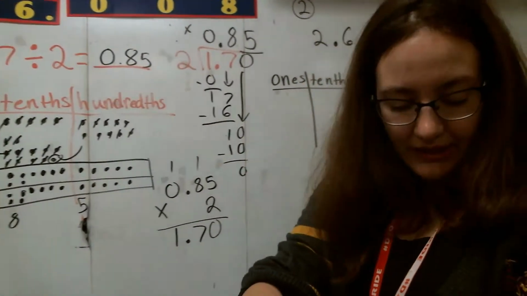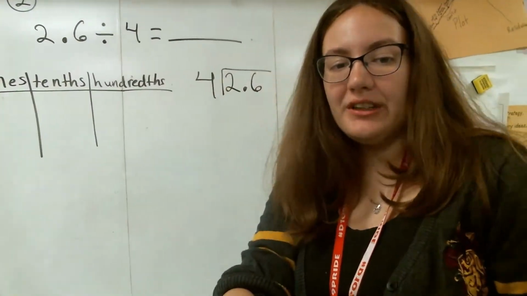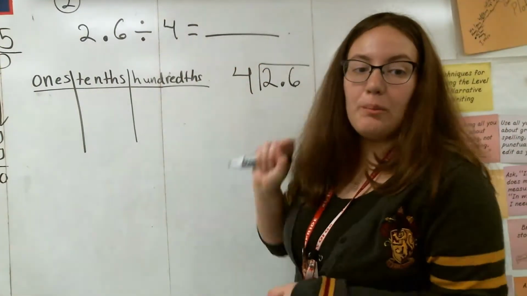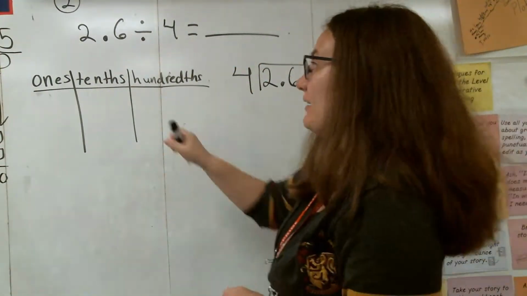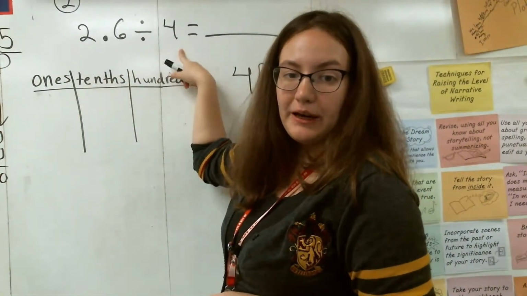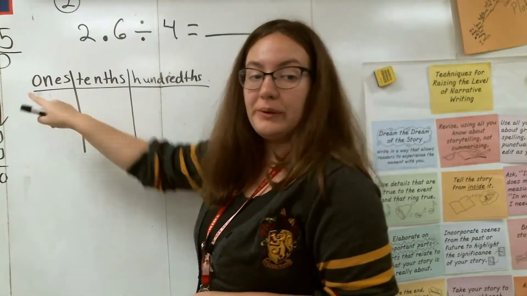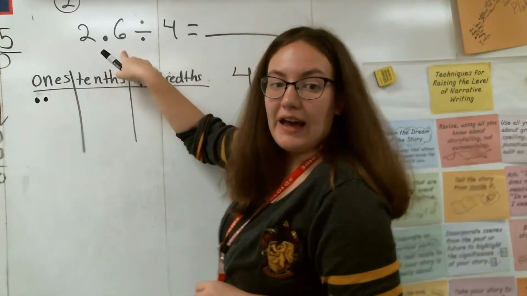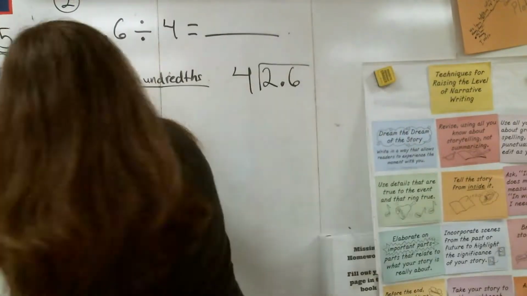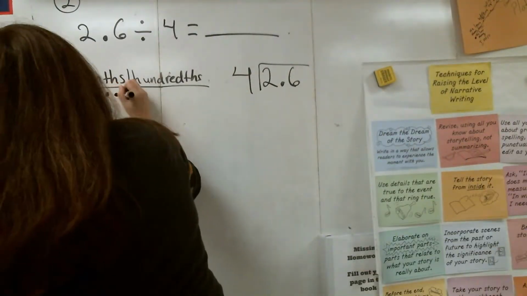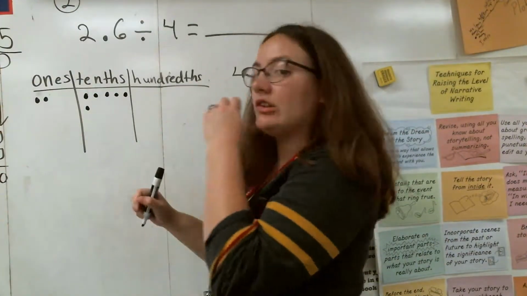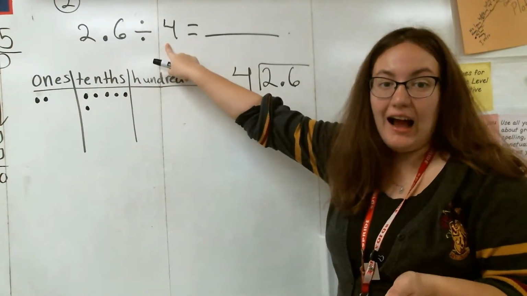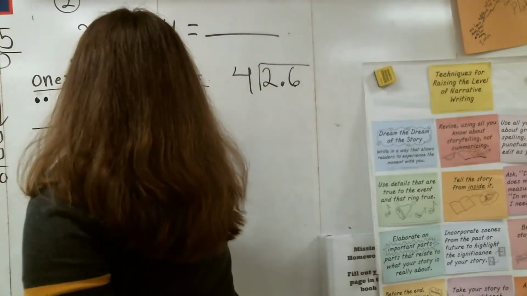problem. So for our next problem, we are going to be doing this all over again, except now we're dividing it into more groups. So for example, I have 2 6/10 divided by 4, so I need to put 2 place value discs in my ones place. And I need 6 place value discs in my tenths place. I go 1, 2, 3, 4, 5, 6. So now I'm showing you 2 6/10. But remember, I am dividing this by 4, so I need to have 4 groups. So I'll create my 4 groups.